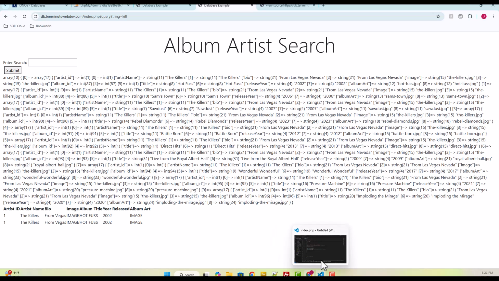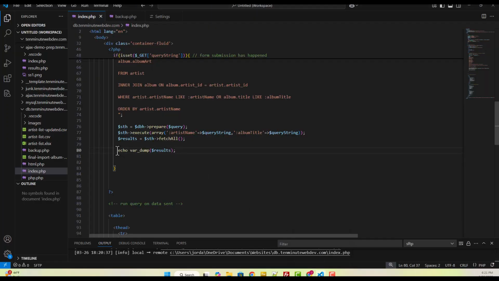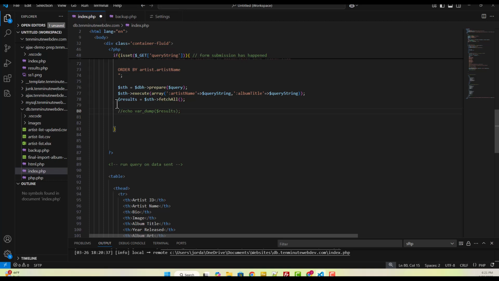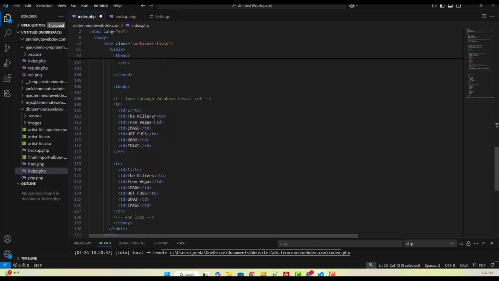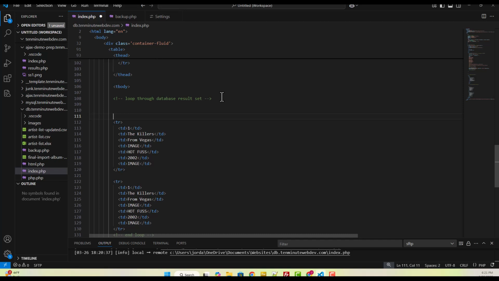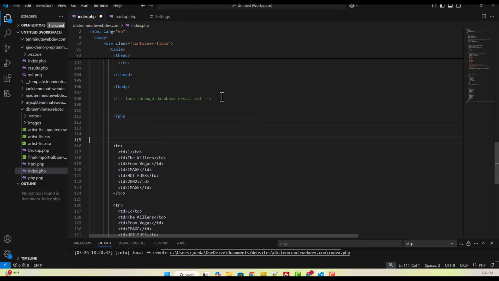So for what we want to do now that we know we're getting data, we're going to comment this out. We have our data in this results variable. So I'm going to take the results variable, and we're going to get down into the tbody. So we're going to create some PHP again. This is where we are going to echo our results. What we want to do is basically echo one row for each result set.